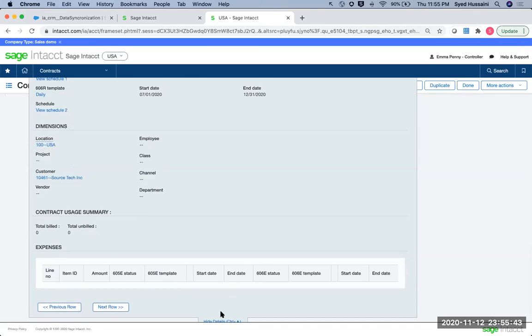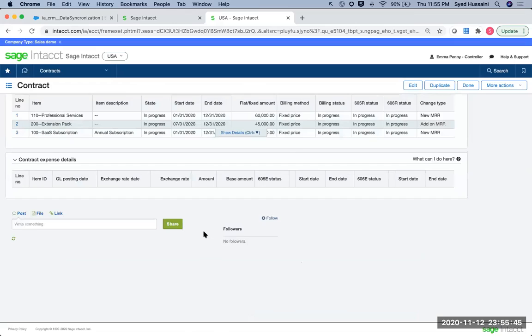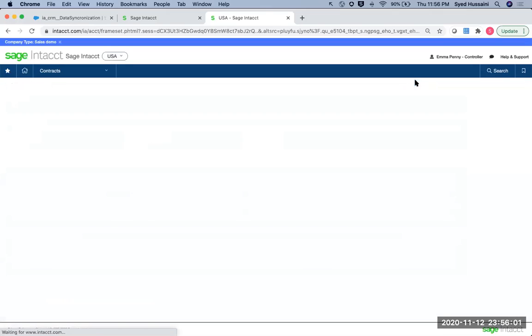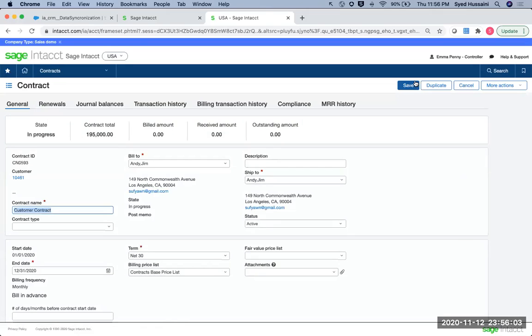Now, this contract record, of course, not only gives you a holistic view and the ability to calculate and automatically bill as well as recognize revenue, but with ASC 606, one of the new rules is that it really requires some companies to not only recognize revenue alongside the service period of the contract, but also recognize any contract acquisition costs and amortize them over the contract service period as well.